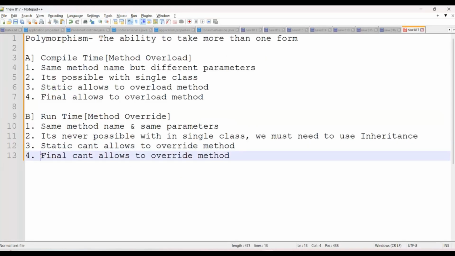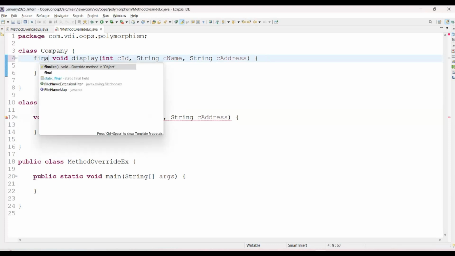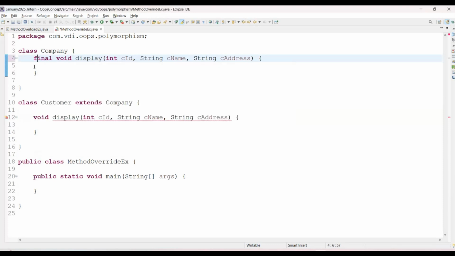Now coming to the last point, final can't allow us to override the method. See, here I am declaring final. See, final also can't allow us. But if you are not using final, there is no issue. If you add final here, then see, line number 12 gives us the issue. What is the issue? It suggests: cannot override the final method from Company.